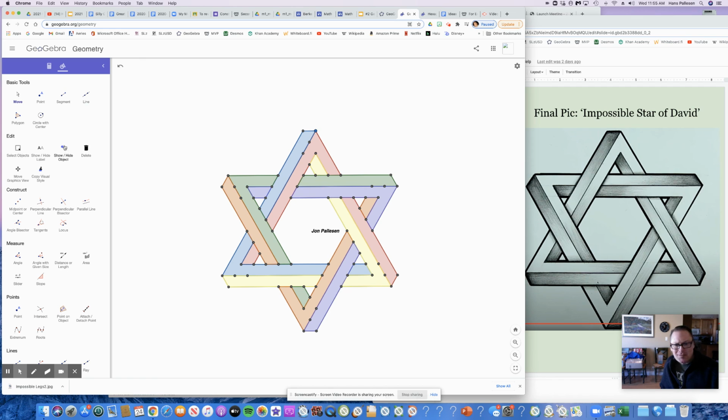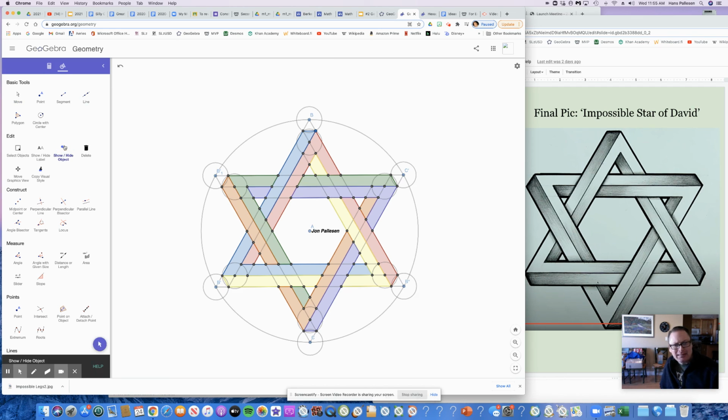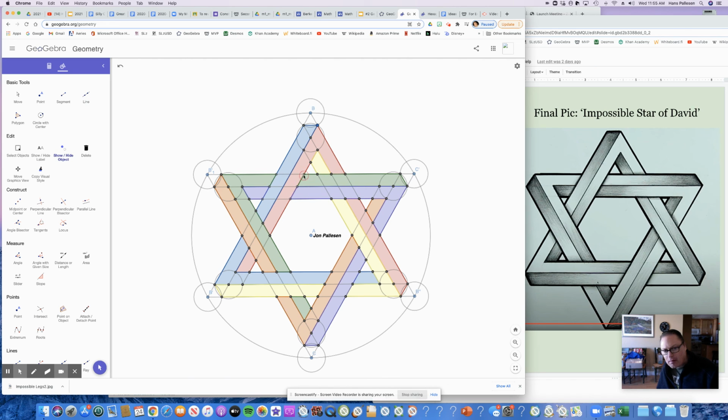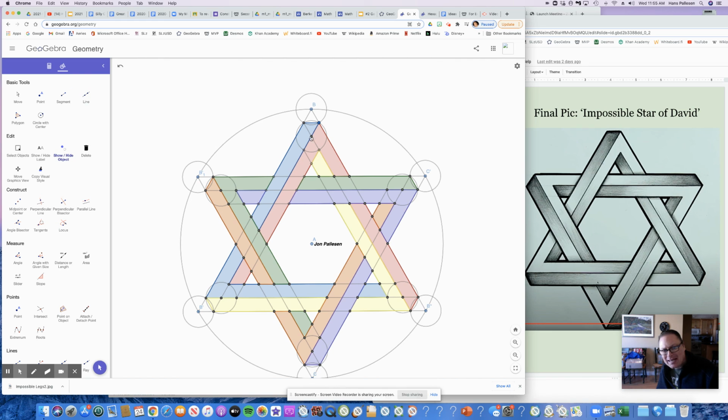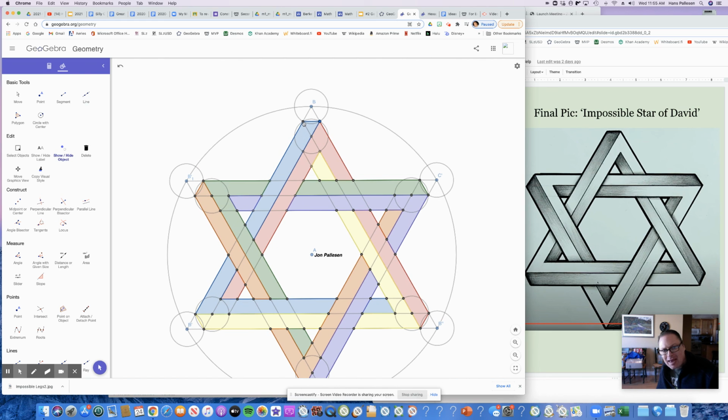And what I'm going to do now is I'm going to go through and hide every point. Because I think it looks a lot cleaner with all the points hidden than if we're showing the points.